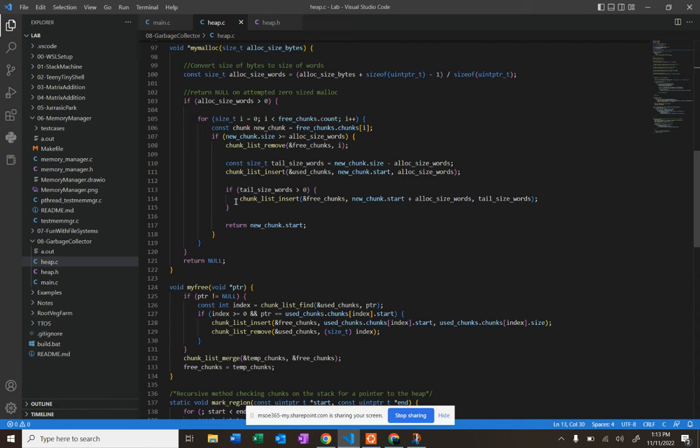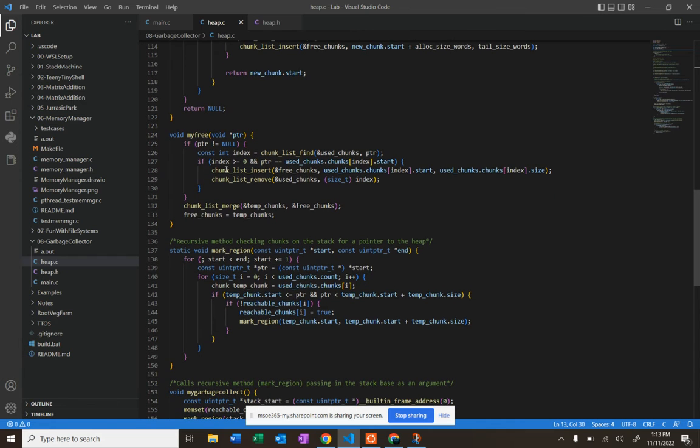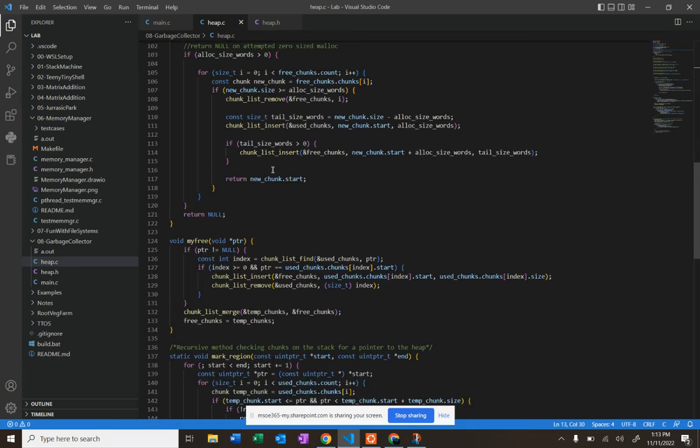We subtract the size from the original chunk that we took it from and add that one back into the free chunks. And then we also return the pointer to that chunk that we took out of the free.